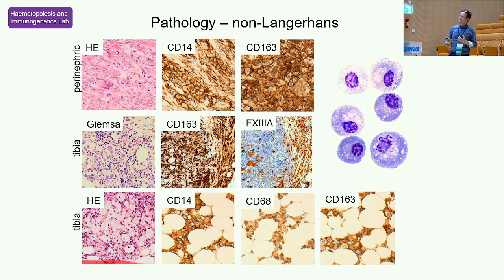But the real difficulty here for the pathologist is there are many beautiful macrophage stains, but they remain just macrophage stains. And you can get this kind of appearance of an inflammatory macrophage infiltrate in many other conditions. So it's much easier to call LCH under the microscope than it is to call non-LCH conditions.